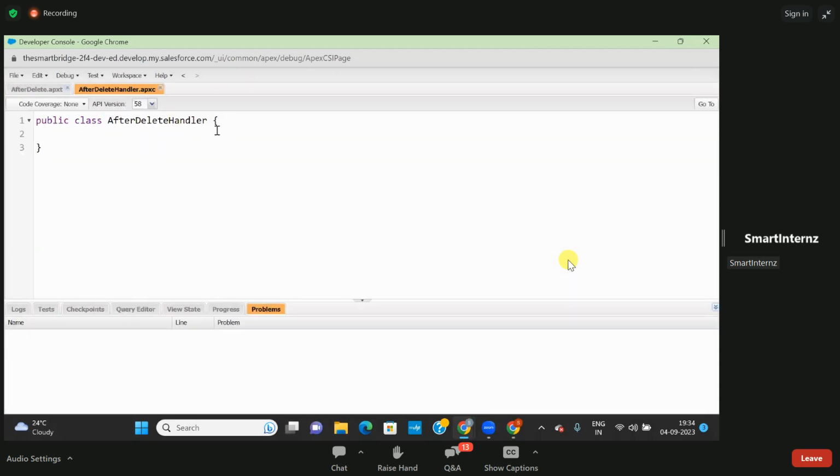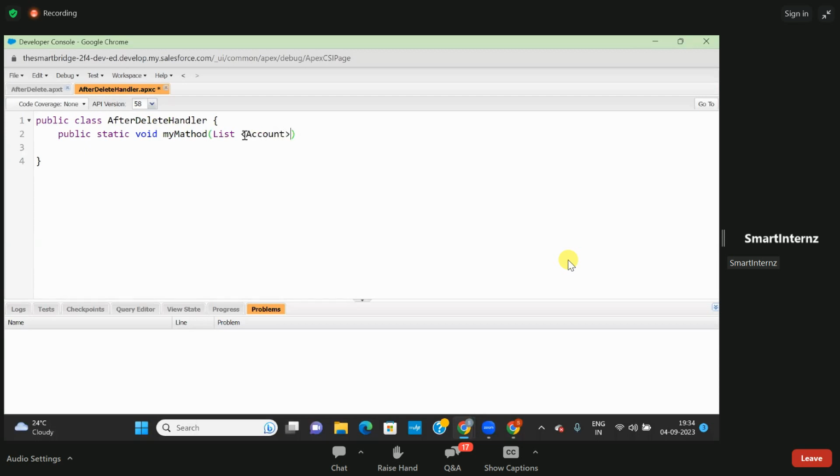So here you can see there is a class. Again, I'll define one method over here: public static void. I'm defining one method, my method. Then I'm creating one list over here, list of Account, as we are working on the account object.